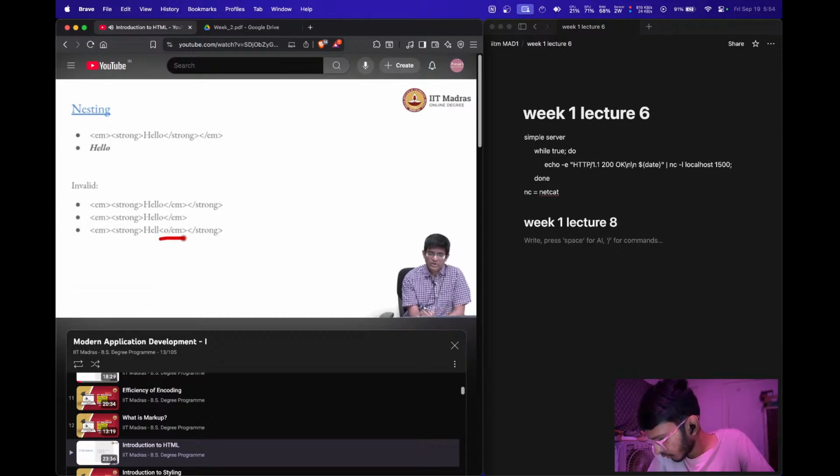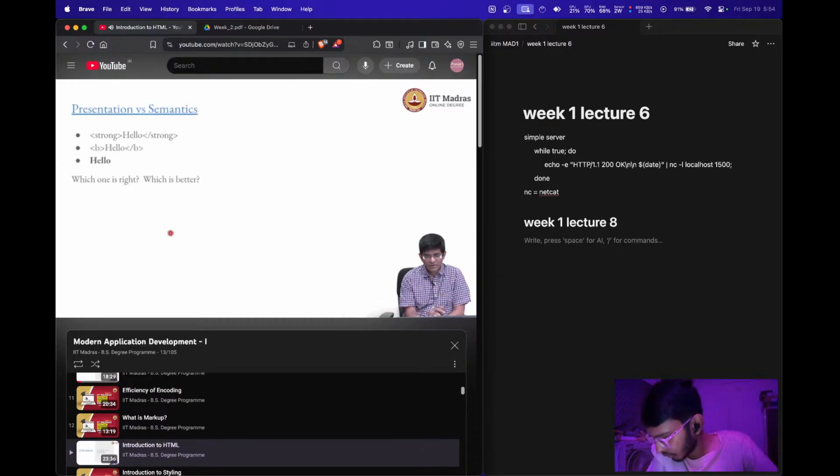What about outright typos or spelling mistakes that we have over here? Yes, this will most likely result in something which even the browser doesn't know what to do with. Because something like this, it doesn't even know whether it's a starting tag or an ending tag or what it corresponds to, right? It might indicate an error, but it's unlikely to display it on the main page. It'll probably just not format this the way that you expect. So, like I said, there's a difference between the presentation and the semantics.